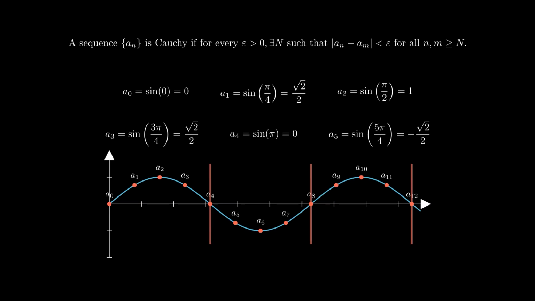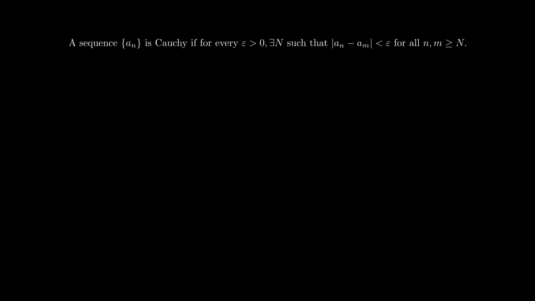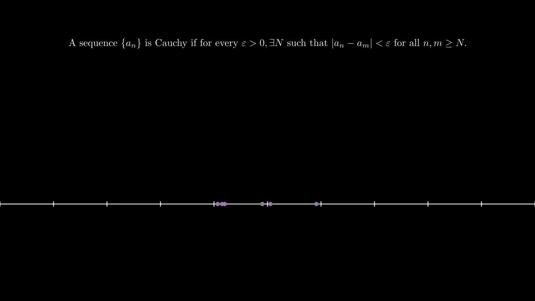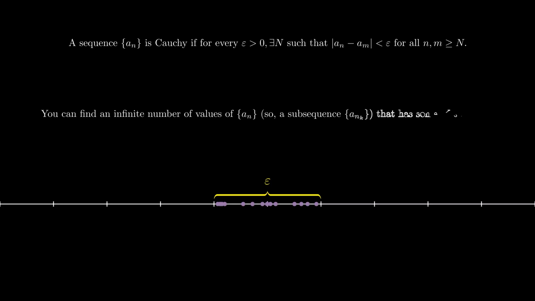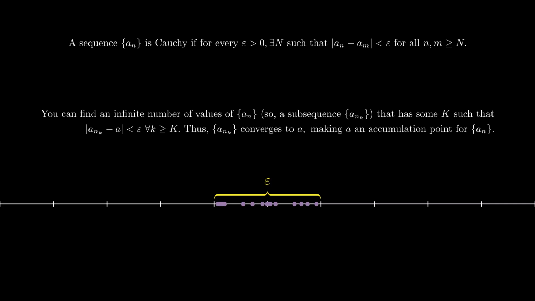For any infinite sequence that takes on a finite number of values, you'll be able to find an infinite number of points where you can do this. If that's a bit confusing to you, then try out a couple examples of periodic sequences. The infinite value case is a bit harder to picture, but just think about an infinite number of points in a finite space. Like I previously mentioned, infinity is huge and finite is tiny, so try to convince yourself that you'll be able to pick an infinite number of values all super close together. No matter how close they have to be, you'll be able to find enough values.